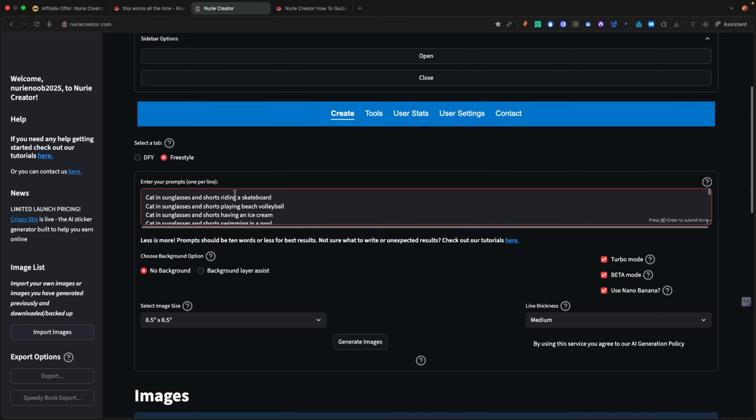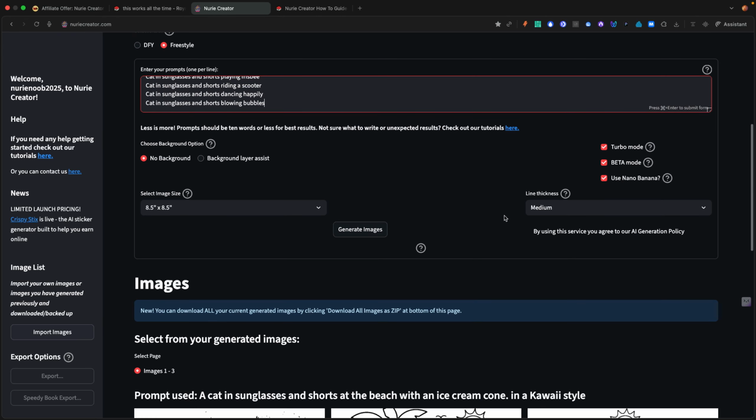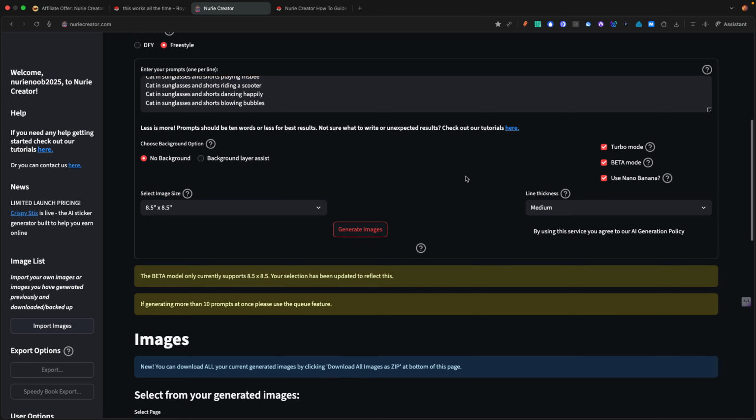And then we have our prompts here. 1, 2, 3, 4, 5, 6, 7, 8. And when I made the prompt, I specifically told it to make sure that each prompt is under 10 words, which is what Nurie Creator prefers. We're using no background. We're going to use Nano Banana because it's awesome, and we're going to generate images.